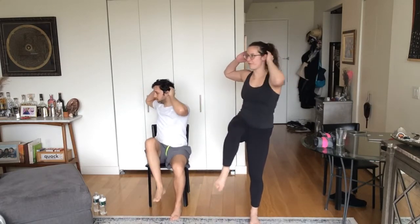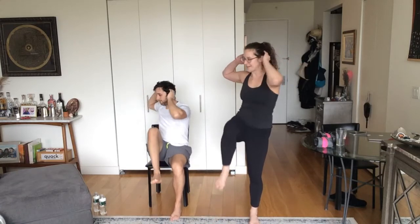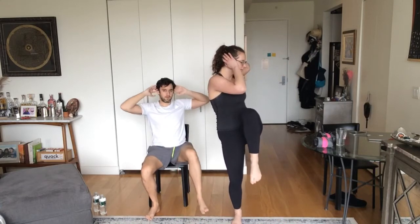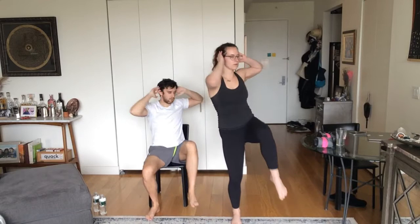So we have 4 more on this side. 3, 2, 1. I'm sneaking in some balance. Come back to center. Shift your weight over to the other side. Turn and twist. Leg goes out. Good. So really working on connecting that elbow to that knee.